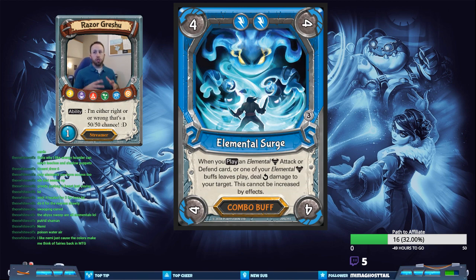And because it's so cheap to pay for, you're going to be able to pay for it really early and then get value out of all of your elemental attacks, defense, stuff like that. And outside of the Spark Wisp and Dust Fiend, a lot more of the elementals are defend cards, which will just trigger this. Having such a variety of triggers will make this card run very strongly.